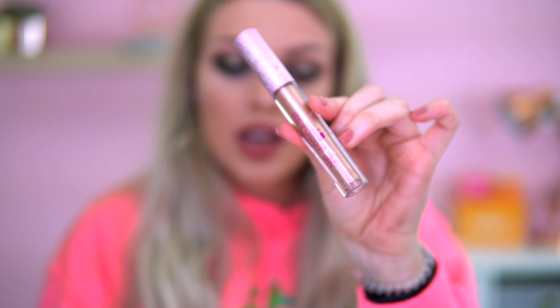For the lips I feel like it needs a shiny top, so I'm going in with the I Heart Revolution Metallic Angel Heart lip gloss in the shade White Wings. I feel like this might look nice with it — I don't want to go matte, I want it to shine. Okay, it looks a bit glossier — I like that!